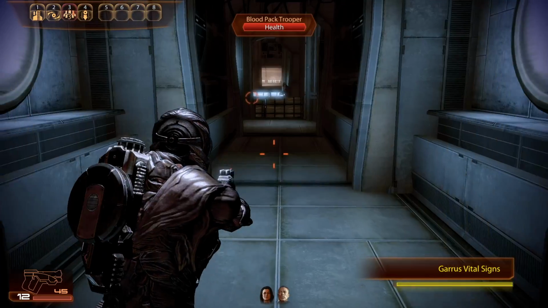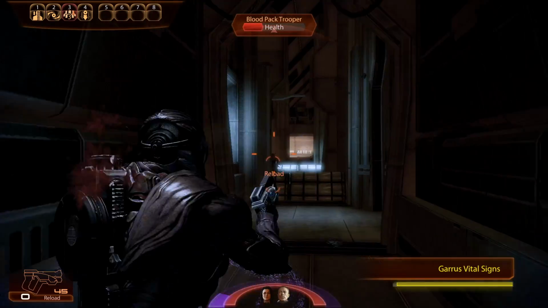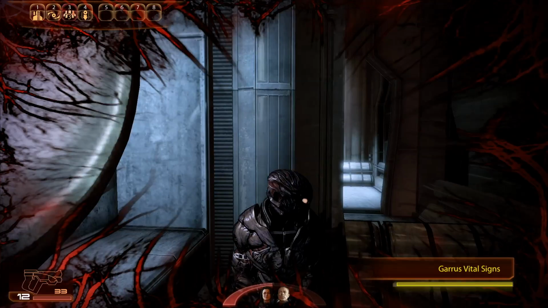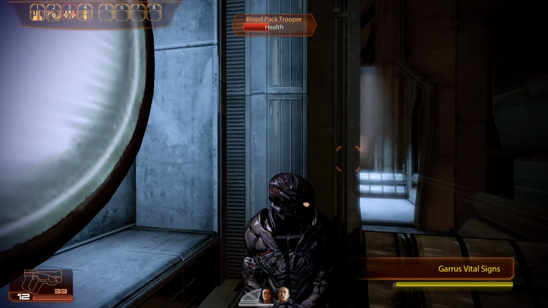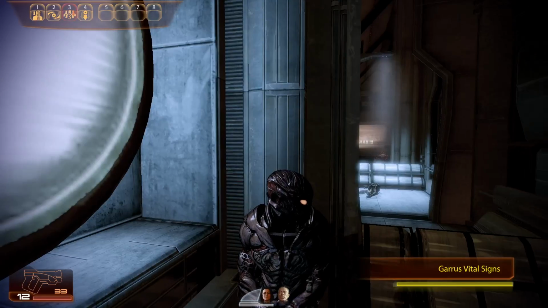This one's a real pain because there's a guy with a flamethrower, and if you don't take him down, he can really rip your squad apart. And for some reason I take far too many hits there. I think I was trying to sprint and it didn't quite work, but anyway, I managed to get into cover, recover my shields, and again, because I've taken cover in a weird position, I'm not able to shoot these guys or use my biotic powers.